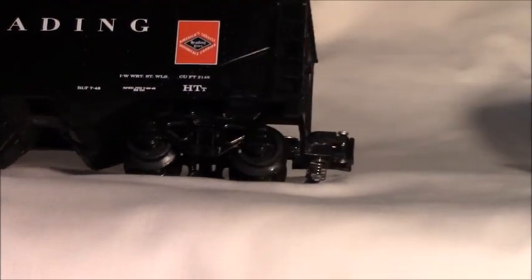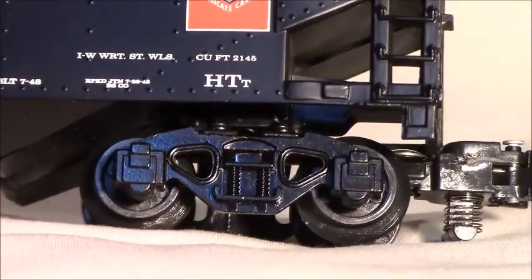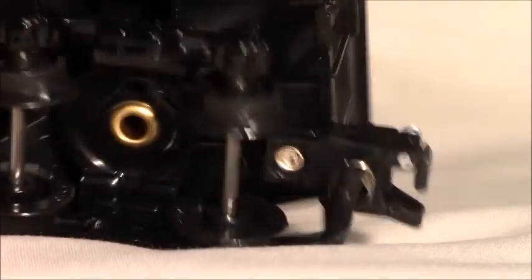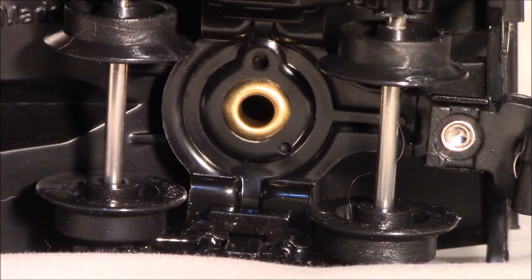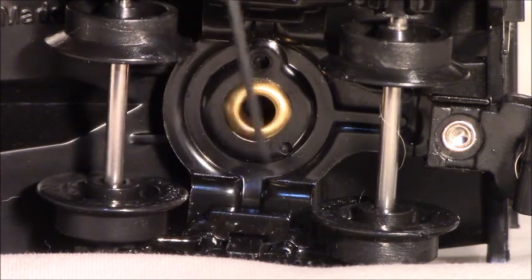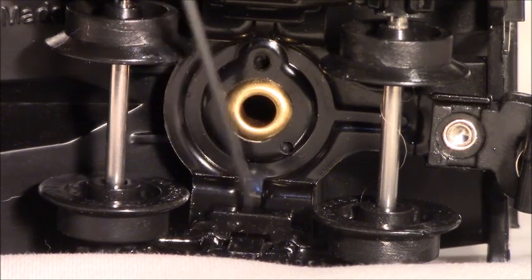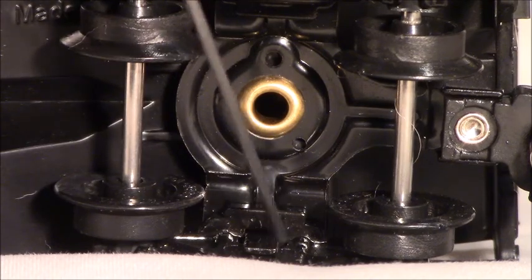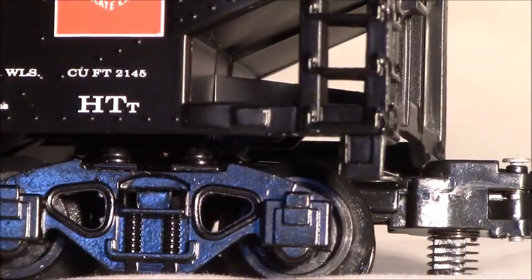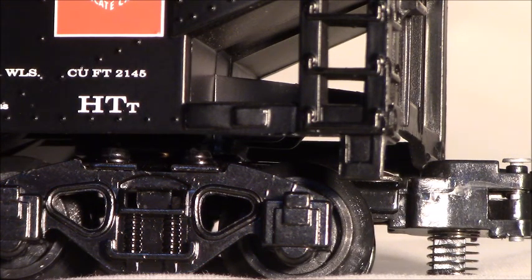On the new ones, if we look at the same truck, it's a little hard to see, but you can see where the pins were. Now we have screws — they've actually screwed the truck onto the metal frame. It's a little hard to see on these black frames, but no longer do we have the metal tabs from the side frame. At the top of the trucks, you'll see they're actually screwed on now. That should make for a better fit on the side frames and an overall better product.